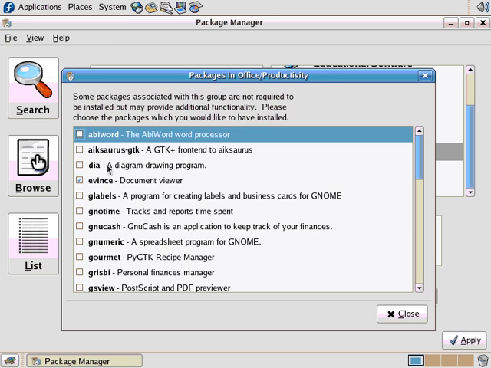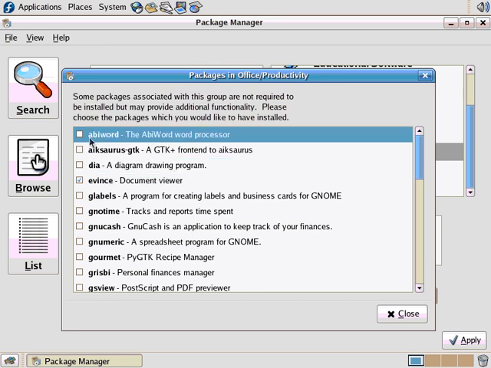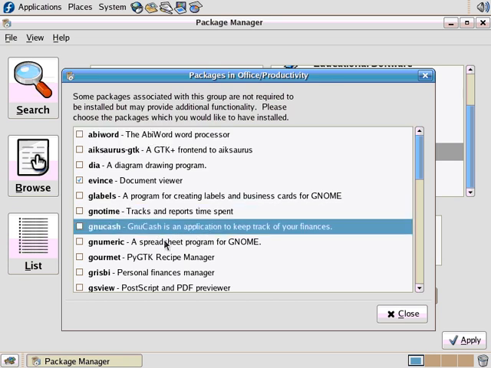Let's see, this is DIA. This is like Microsoft Visio right here. You can install this. That's a cool tool. AbiWord is like Writer in OpenOffice or like Microsoft Word. GNOME Time tracks and reports time spent. GnuCash is an application to keep track of your finances. So this is like QuickBooks. It's one of the few financial tracking applications for Linux.